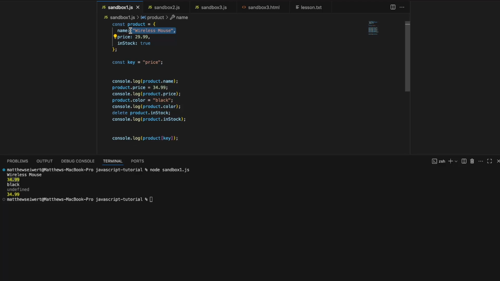Now, what I think will be helpful to understand is, you get the idea of objects, but how exactly does that relate to the back end? How does an object connect with the back end? An object connects with the back end in really two main ways. So first, an object is data you create. If you were to have a form on your website, JavaScript then turns that form data into an object, and then you can send that over to the backend to save it in a database, for instance. So that's one way.